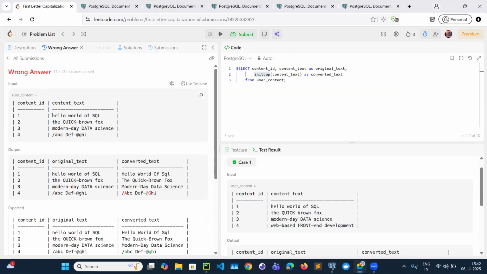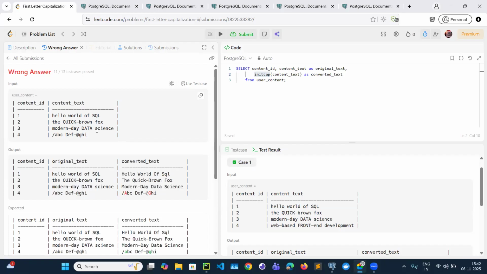So how do you normally solve this kind of thing in a coding language? If you have some text, maybe you split that text using spaces, right? The same thing we are going to do. Let's split that text wherever we find a space. To split that text, is there any function?